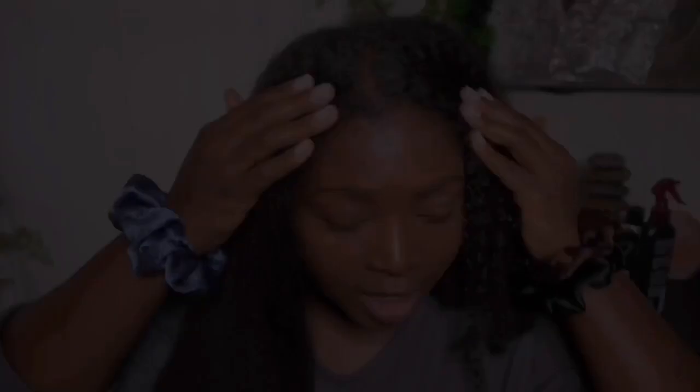Thoughts so far. Would I recommend this blow dryer? I know I'm halfway done, but I just wanted to come in and give you my thoughts a little bit. So would I recommend this blow dryer? Yes and no. Yes, because so far I'm loving the way my hair feels. I told you guys that I'm using it on the highest setting with the highest heat, and my hair does not feel hot at all, it doesn't feel like it's burning, so that's awesome, because if you want to use it on the highest setting, you want to make sure that your hair is not gonna fry. So I really like that aspect.